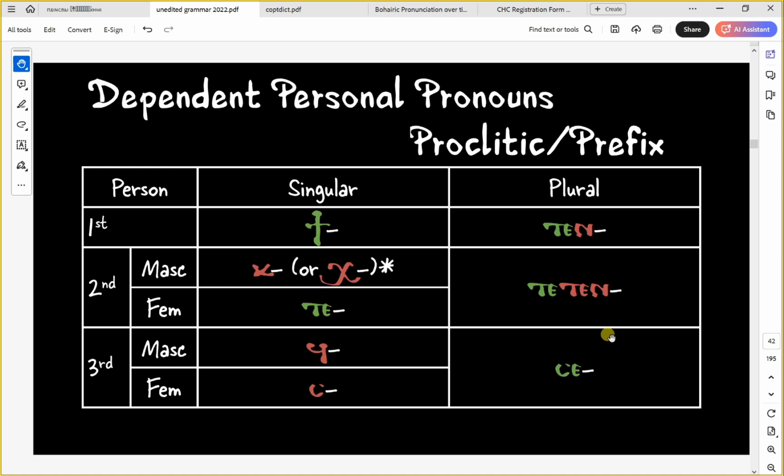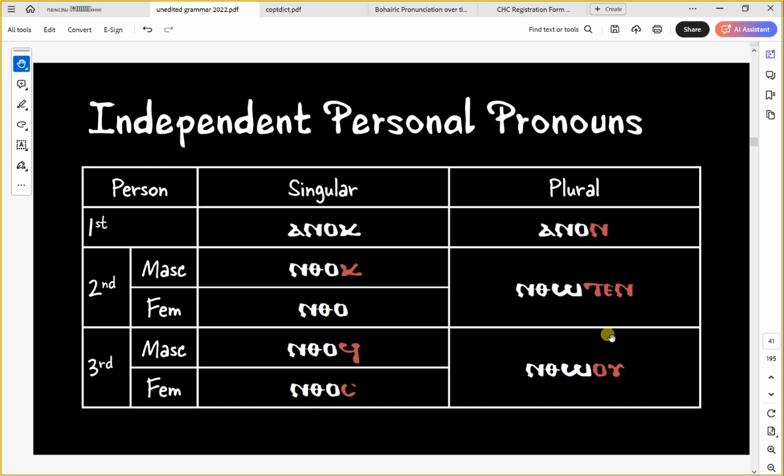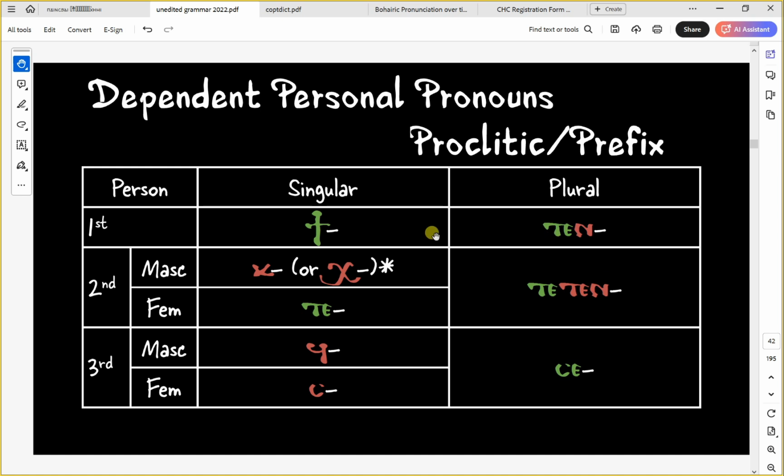These are the ones I mentioned before. T, K, K, Te. Oh, I didn't mention Te. So these are if the pronouns are prefixes. You might ask, what are the red ones? The red ones repeat from before. So here, whatever is red here is also red here because that is a pattern.